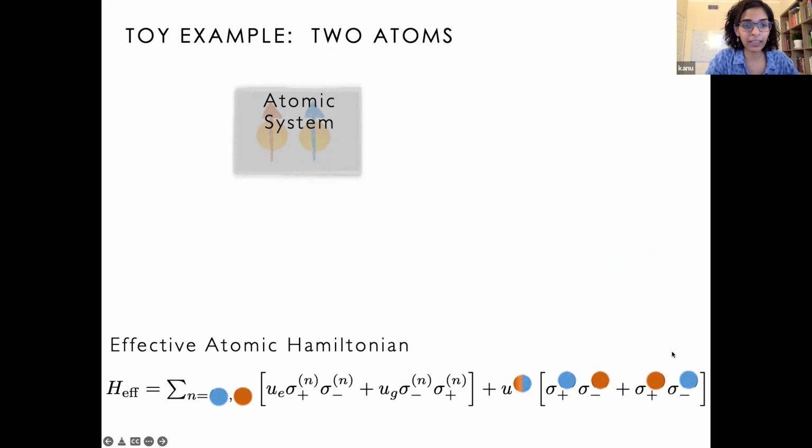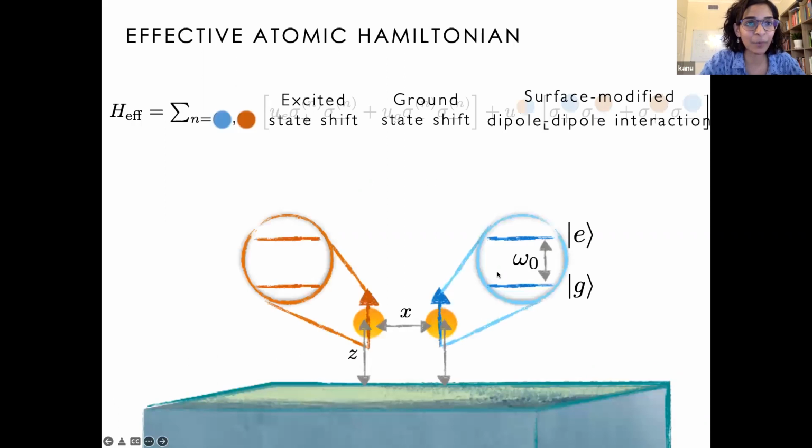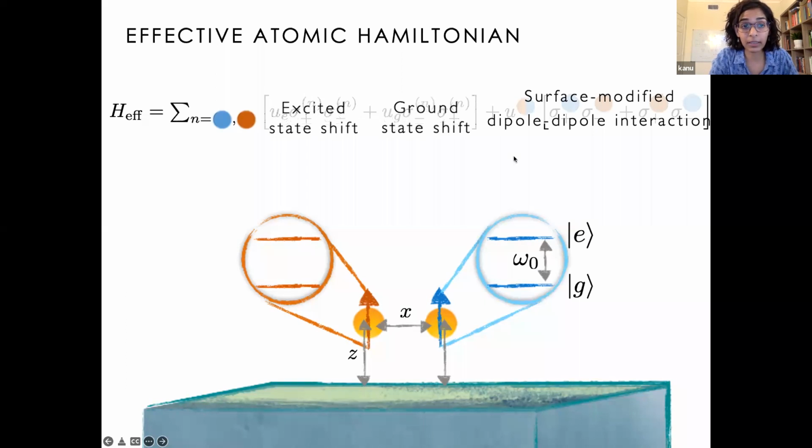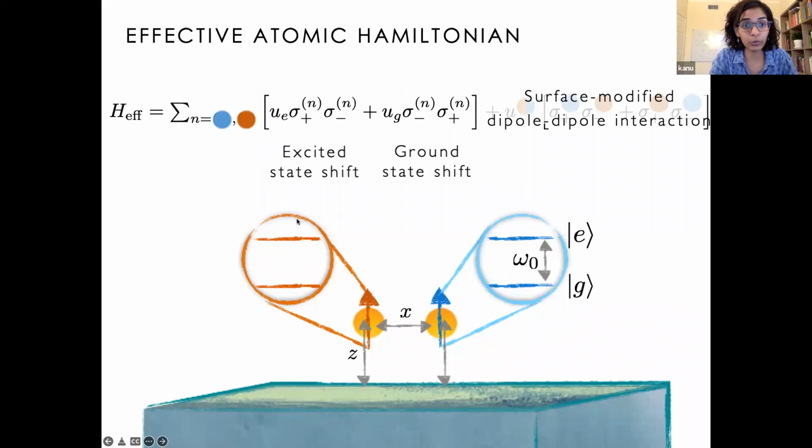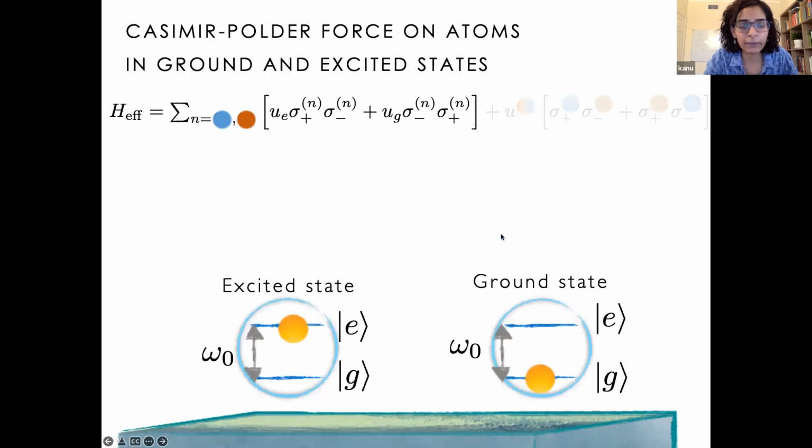So which is given in terms of this effective Hamiltonian. So if there are any theorists in the audience who wanted to see a Hamiltonian, here it is. And we can discuss what this means next. So what this Hamiltonian describes is all the effects of the electromagnetic field in the presence of the surface on the two atom system that we are looking at. And what are these different effects? So what we see here is that there's a shift to each of the excited states, a shift for each of the ground states, and some modification to the interaction between the two atomic dipoles in the presence of the surface, okay?